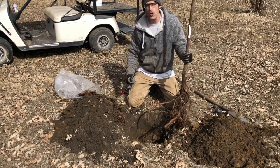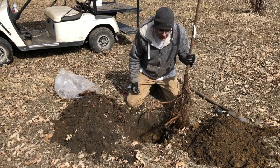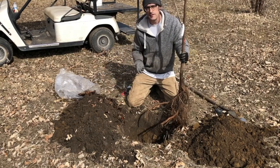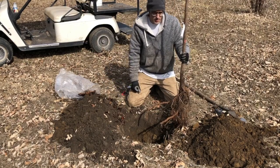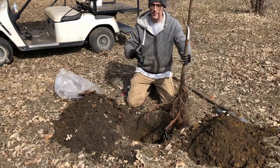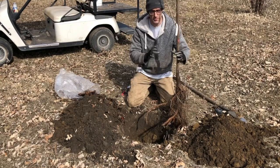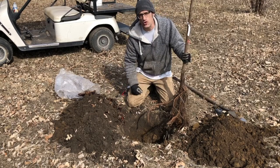The one thing you don't want to do is take those long roots and coil them up in a circle in the hole, because just as one little branch on a tree has the potential to become a huge limb, one little root has the potential down the road to become a big large root, and when that's going around in a circle at the base of the tree it creates a convoluted situation.